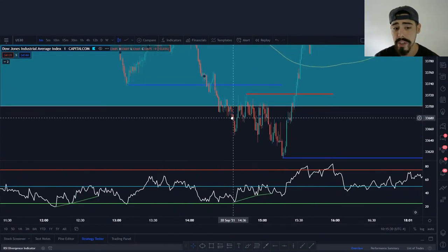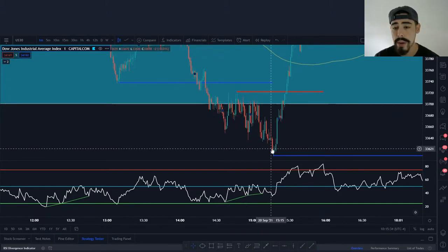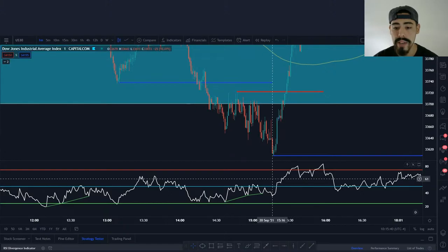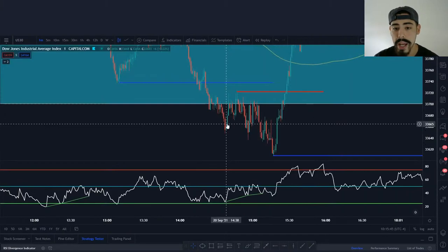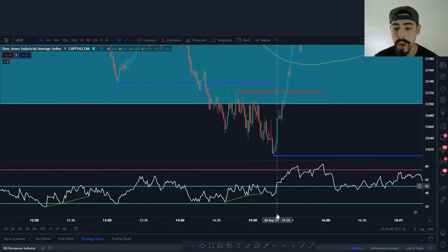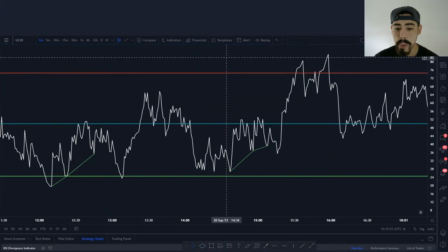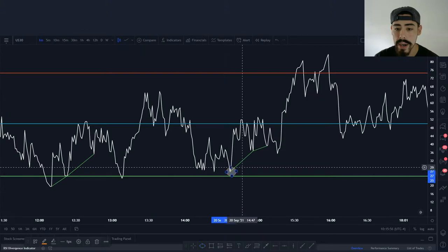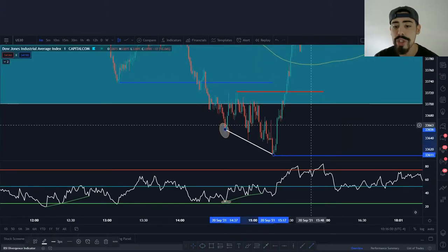Right now we are not seeing divergence, so we're just seeing it bop around in the 50%. Let's see if it wants to pulse back to the upside to then show divergence to then sell. But on this type of little signal, it already kind of happened. It did sell through that. Then after it sold through that, if you were still trading, still looking for divergence, you'd have seen that from 14:37, which is around 2:37 p.m. Eastern time, all the way to 3:15, 3:16 Eastern time, it showed divergence.